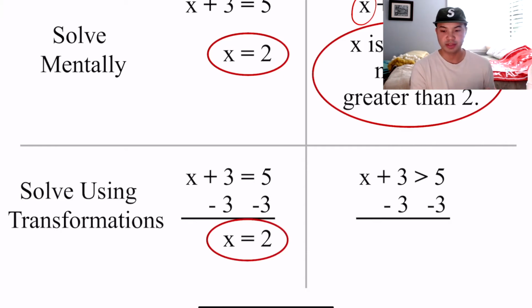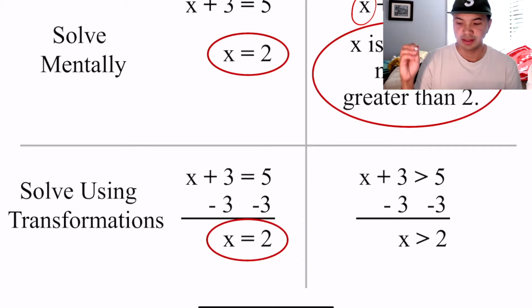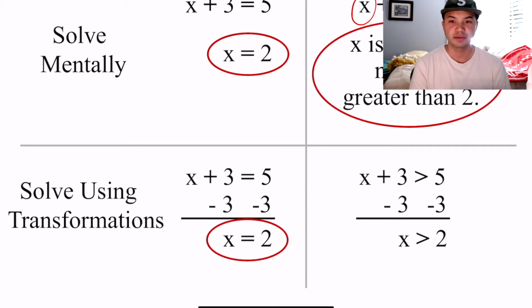So here, same thing. You're going to subtract 3 from both sides. x is going to be greater than 2. You have to make sure that it's the greater than symbol, because if you're going to graph it, that's the case. And also if you put an equal sign there, that's actually completely untrue. You're not allowed to have x be equal to 2. If you put 2 there, 2 plus 3 is equal to 5. It's not greater than 5. 5 is not greater than 5. It's equal to it. So that actually would be not just a little incorrect, it would be not correct at all.